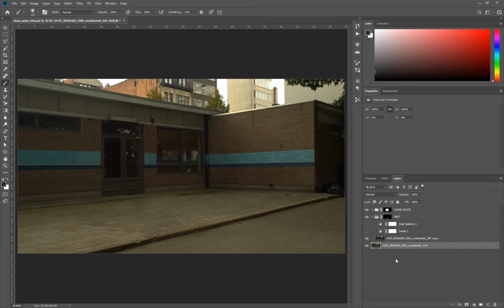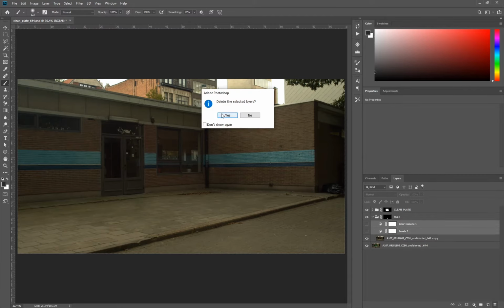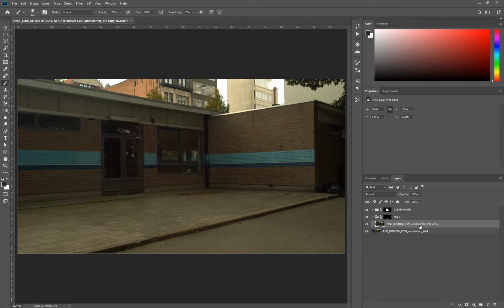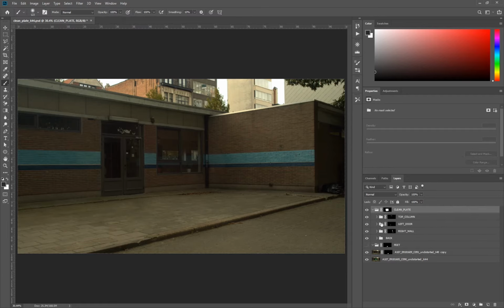We always have a group where we have our clean plate frame in there, and then these are not necessary, so we can delete those here. Now it's in a group. We could also put this on top of here and just add the feet layer mask on there, and we would have the same result, of course. So you do it in a group if you need some other adjustment layers on top of that.